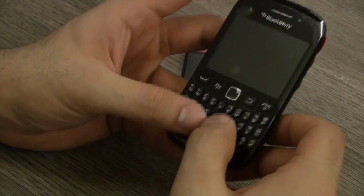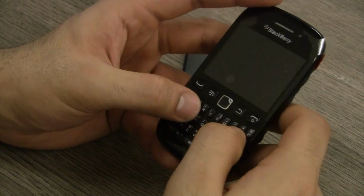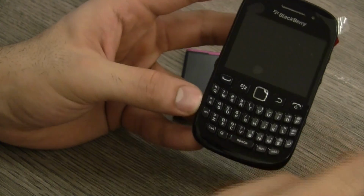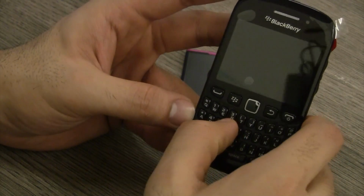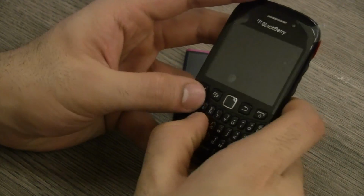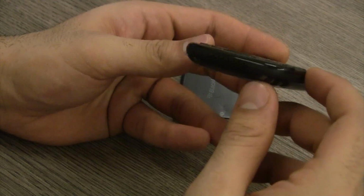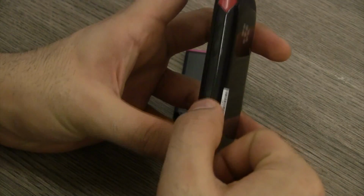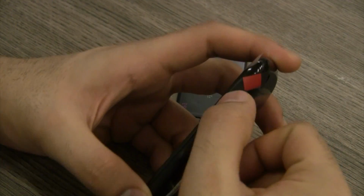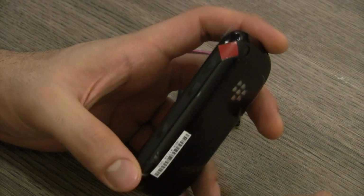It's the standard Curve keyboard without any taper and without any indications. You do, however, have a small dot on the 5 digit or the D key, which will help you identify where the 5 is, so that you can dial your phone numbers easily. So that's everything for the front of the device. And on the right hand side, you have a dedicated camera shutter button along with a 3-point volume rocker, which is a standard Blackberry system.